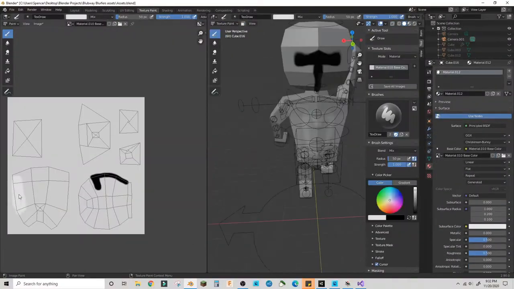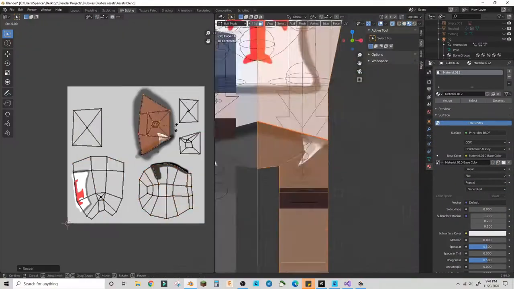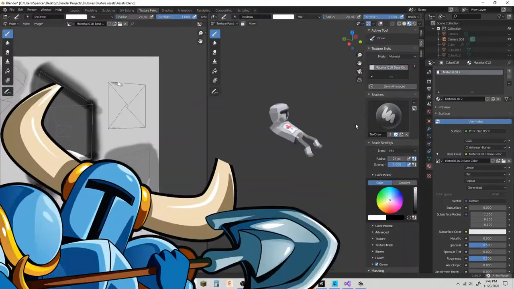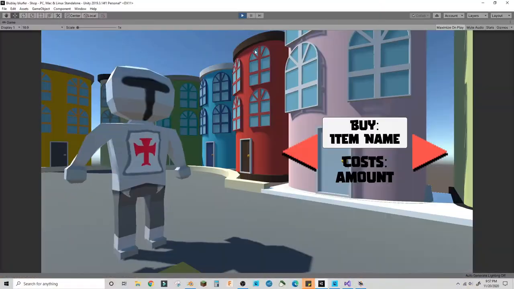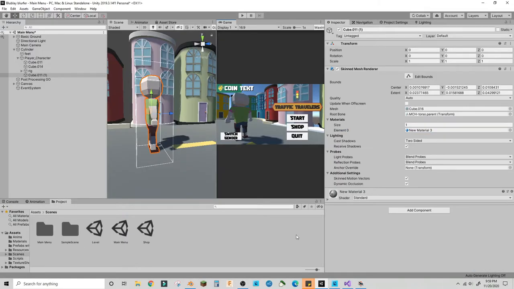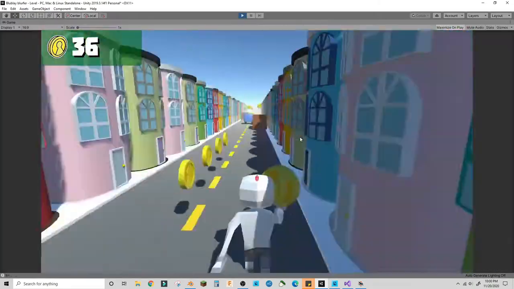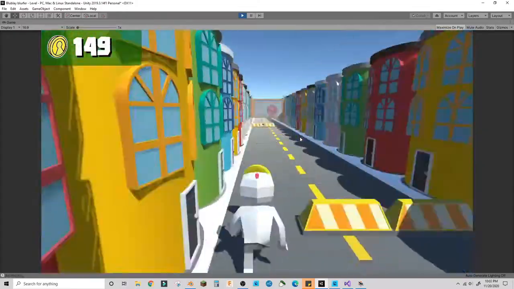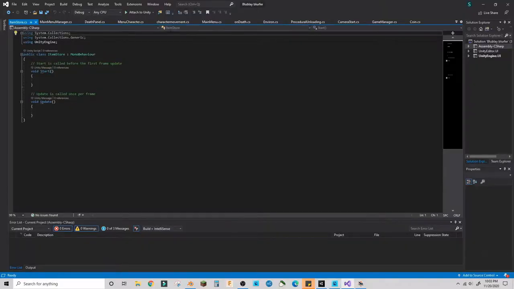Now here's where the bigger meat comes in, but I don't have anything bigger than ham, so here's just my thumb again. I started making a skin, starting with a basic knight with the mask in the vein of a Shovel Knight or Meta Knight mask. Then in the item shop code, I made an array of skins that were up for purchase as well as an array of skins that were owned, so that I was able to easily keep track of the player money and what they could spend it on.